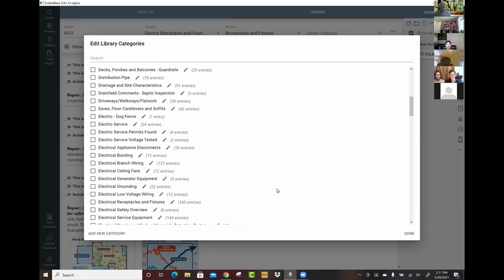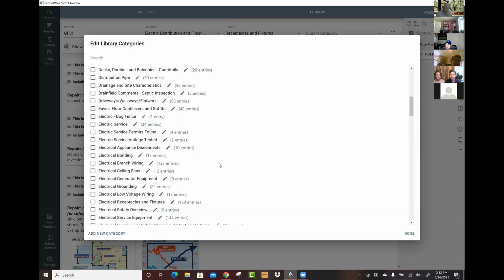Our lead man, Steve, came up with an idea that's really pretty brilliant. He said to me, you don't necessarily need to have a section of kitchen sinks. You might have a category of narrative comments about sinks, and you might use that category of comments for kitchen sinks, bathroom sinks, laundry sinks, shop sinks, bar sinks. I mean, it makes sense, right? You can organize the narratives in a group and then be able to point that group of narratives to multiple different places.